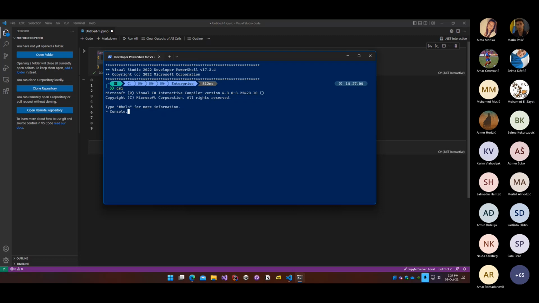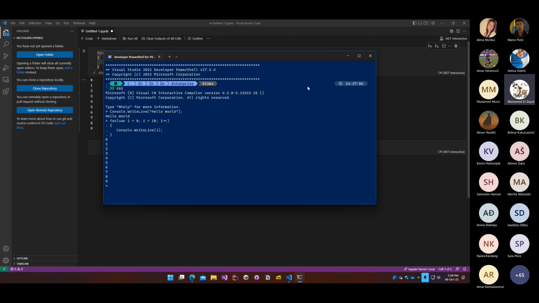So what you can do is just Console.WriteLine. Okay, I'm definitely going to change the keyboard. Hello world, and enter. And right now you actually have it working. You can also have a for loop. So var i equals 0. Honestly, I cannot remember the last time I wrote multi-line code here. i less than 10, i plus plus. I think it recognizes this, yeah. So you can say Console.WriteLine i, and then you can do that, right? So you can actually have fun with this in the console if you need to.